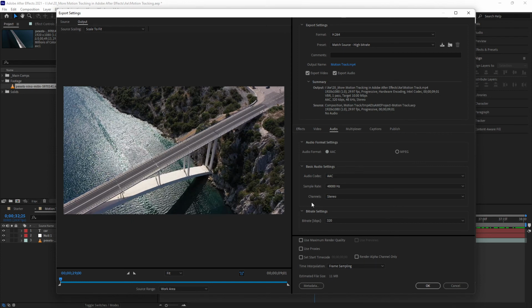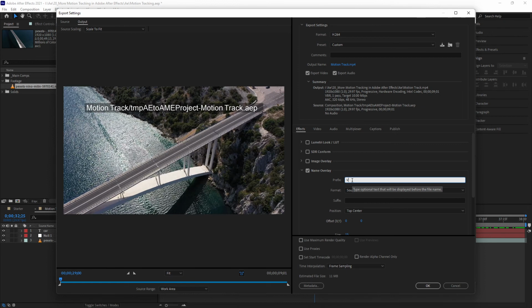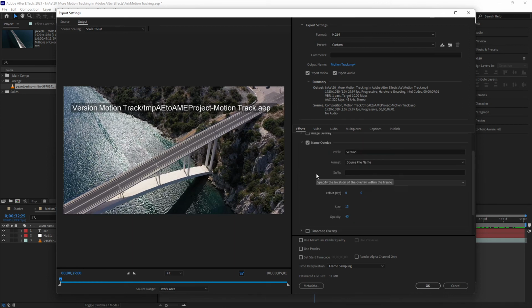This can be helpful for clients sometimes to do something like put a name overlay, and you can enable this, and then you can put, let's say, the output file name. If I'm sending this to a client, I would probably put something like a version number after the file name, so I know which version it is, and then they'll know which version it is as well. I'd probably put it without the extension. I may put something like "for approval" and then reposition that.